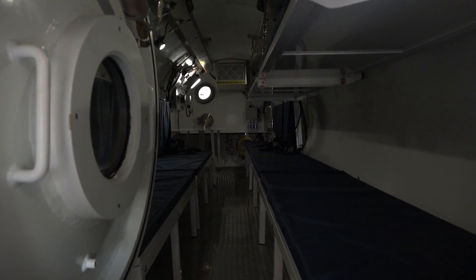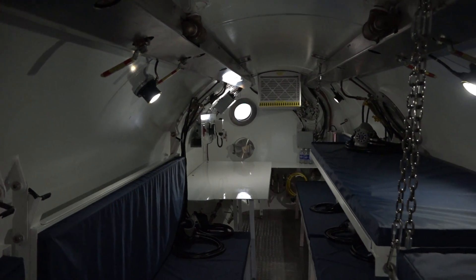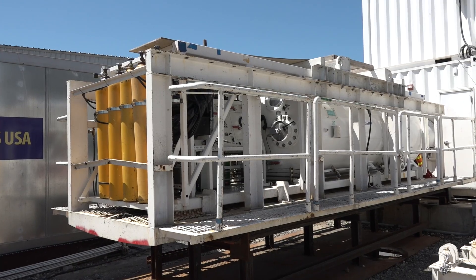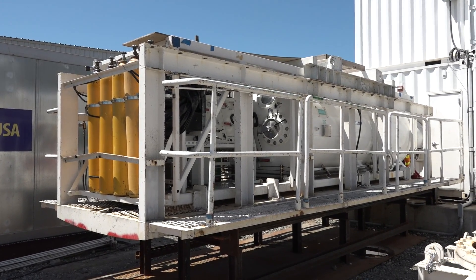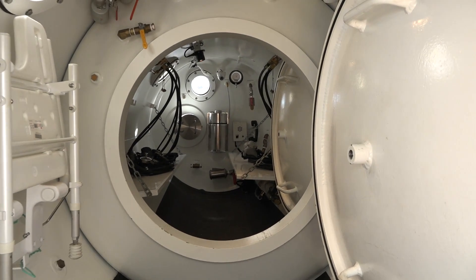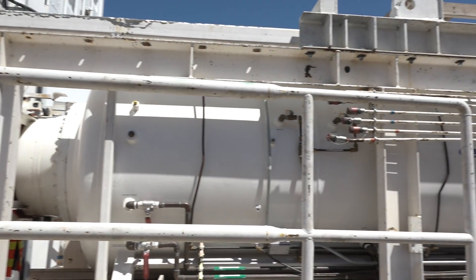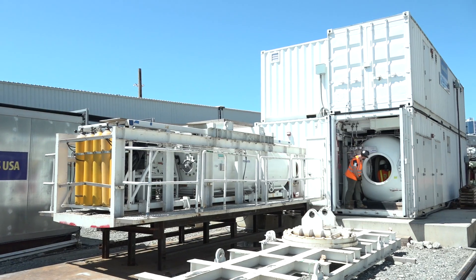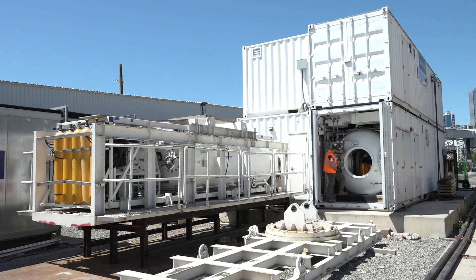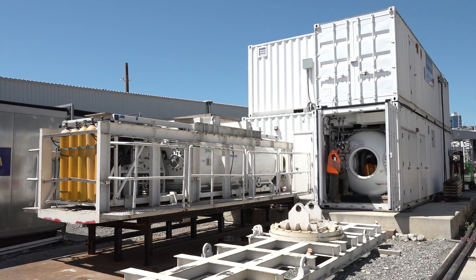This medical lock is here. If we need to do extended periods of work, people can live in here for up to 28 days under pressure. We haven't had to use the shuttle yet — we've gone through a lot of drills so we know the process of connecting it. But it's basically a transport device used in two instances: one, if someone's injured and we need to get them from the TBM to the medical lock; and two, if people are living here for 28 days and need to go back and forth between the medical lock and the TBM to work.